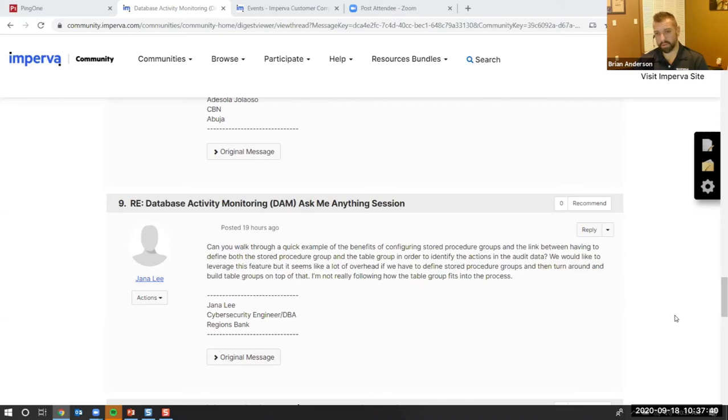The value proposition here is that you now have visibility to what your stored procedures are actually doing at the database level. We're working to implement an API for our stored procedure groups, and we already have one for table groups. So at least you can programmatically define table groups and associate those to the site tree. So that's one thing that can help offload or optimize that process. But yeah, you do have to have both of those. And again, the value proposition here is mapping that general purpose function that you would see in audit down to the operations and the tables and objects that are being accessed when that stored procedure is executed.